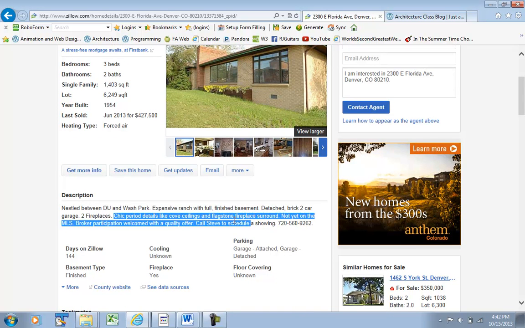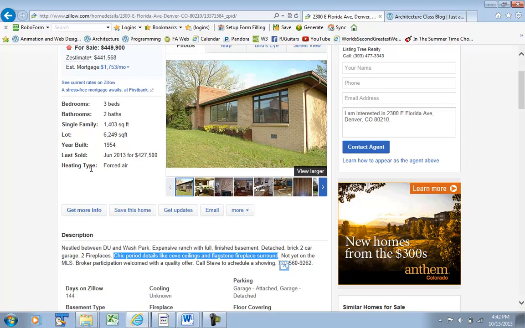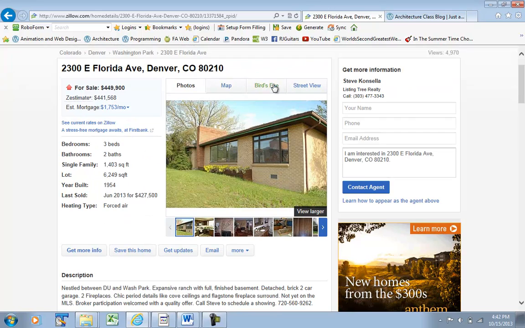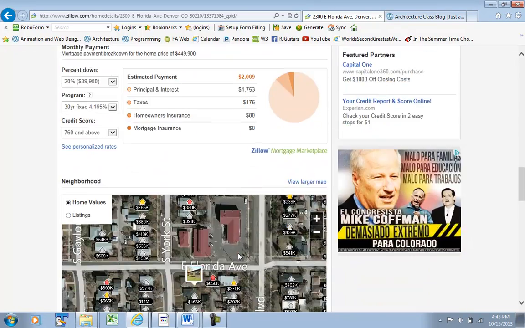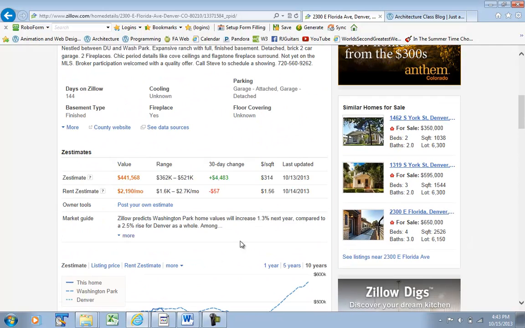Here might be something that you adjust upwards for on the price. So there's lots of information on here. You just have to keep checking around and looking. The more information you can find the better. If you want to be really thorough, look it up on a website like denverhomes.com and see if it's listed there as well. Also, you have the More button here.